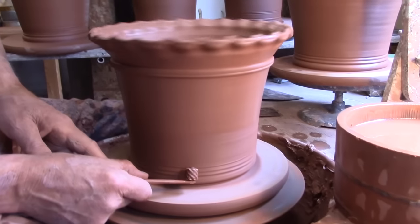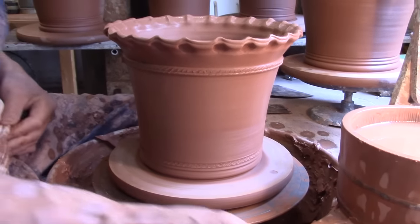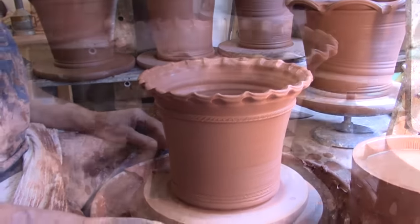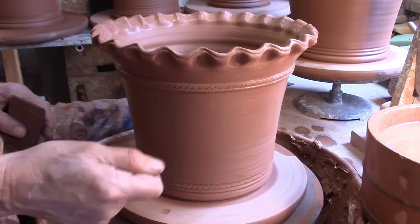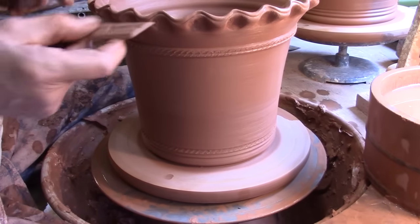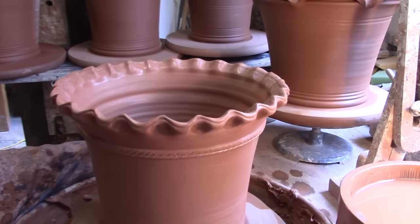And a little bit down here. Doesn't take much to change a flower pot from something very simple to something very elaborate. Now I want to point out one thing. When I made my rim, the rounded rim, I took the pointed end of a stick and I pressed a line into the edge of the rim. And that creates that second visual shadow, which I really like.